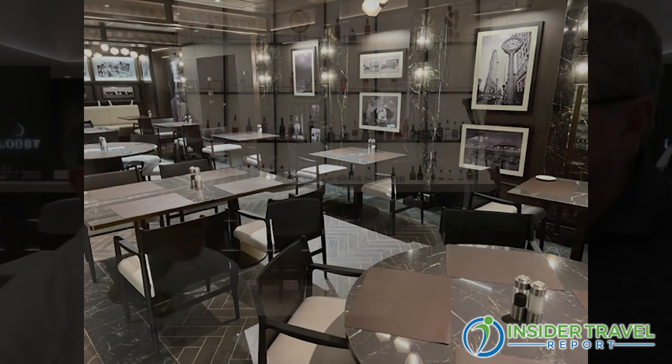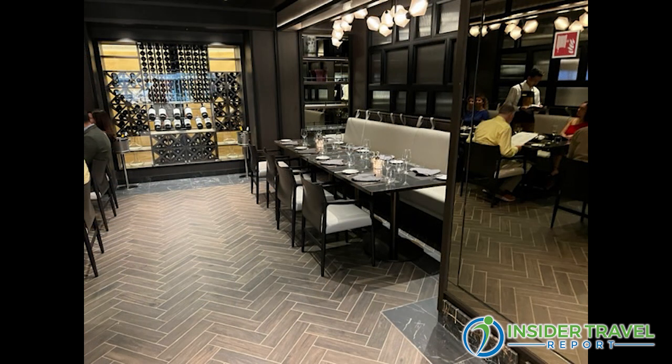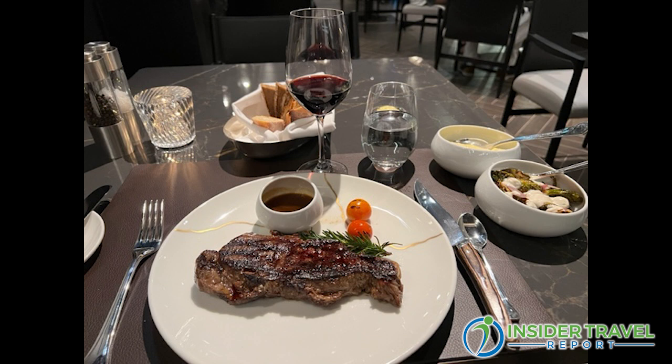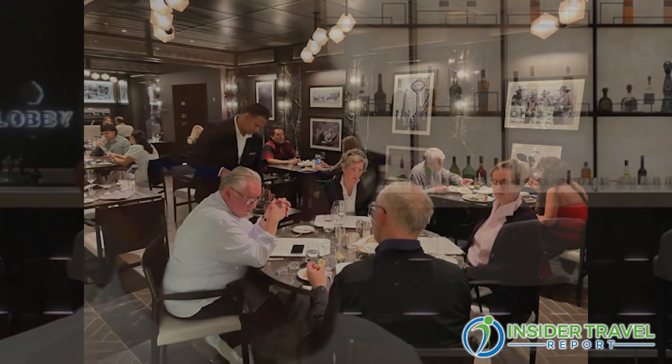Last but not least of the full restaurants is Marble & Co. It's a steakhouse, but much more than that — it's a European steakhouse. We didn't take USDA prime beef. Instead, we went and found the best quality of meat all over Europe: Swabby from Sweden, Simmental from Germany, Jersey from France, and Chianina from Italy. The idea was that you come here and taste different flavors of breed from Europe. We also have very nice appetizers such as crushed potato with caviar and Normandy butter. It sounds very good — an experience I'm going to enjoy in a day or so.